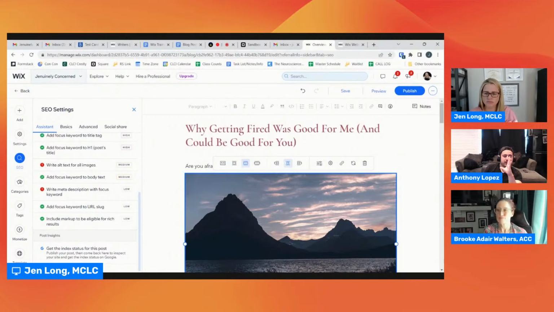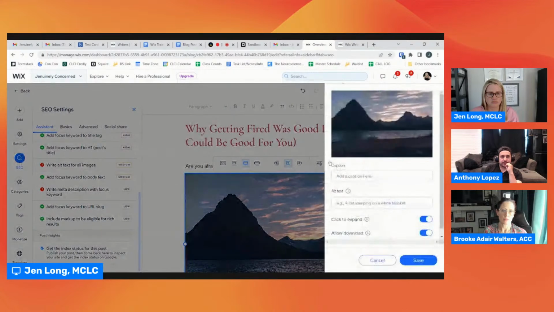Everything should be green. If you ever put images in your blog, you have to write alt text for it because it makes it accessible for people who are seeing impaired, or have some sort of disability. So hit the little gear icon that is hovering over the image. Caption is what is actually displayed underneath the image. If it's relevant to whatever you're writing, you can write something witty.